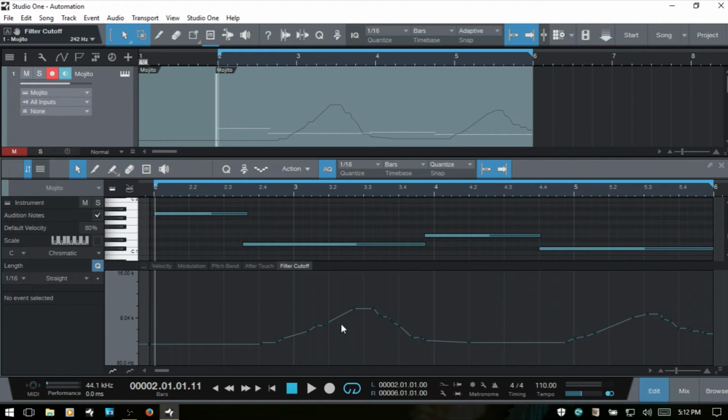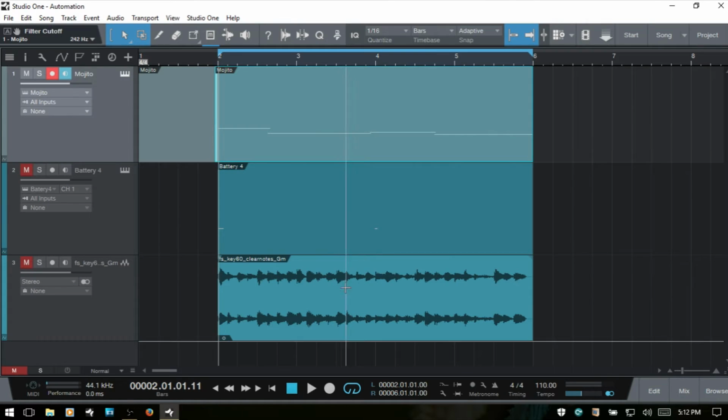If you want to see more on editing, I'll put a little link up here to part two of my automation series, and that's covered there, but we're just talking about basic automation recording in this video. If you want to remove that recording, we can right-click on the tab for filter cutoff and remove it there. I'll hit F2 and close out the editor.